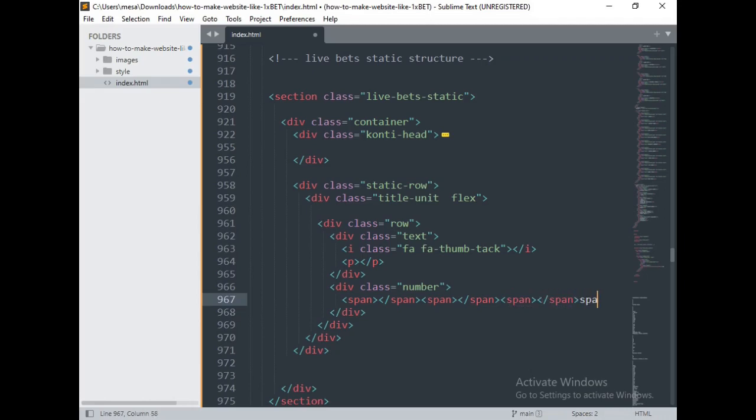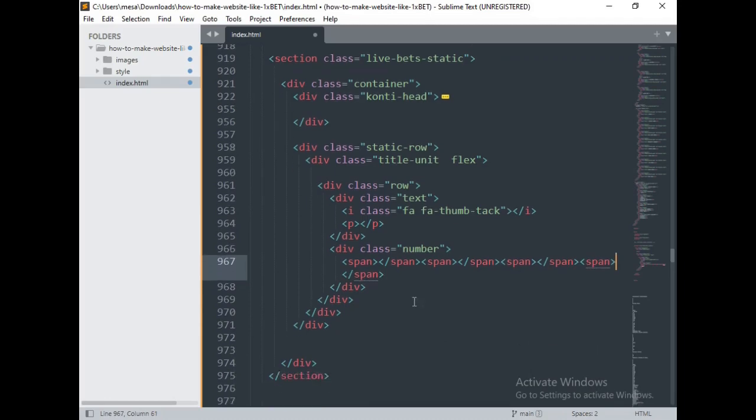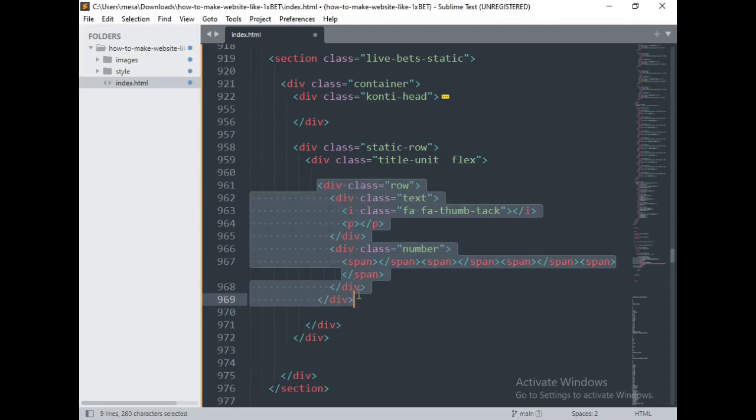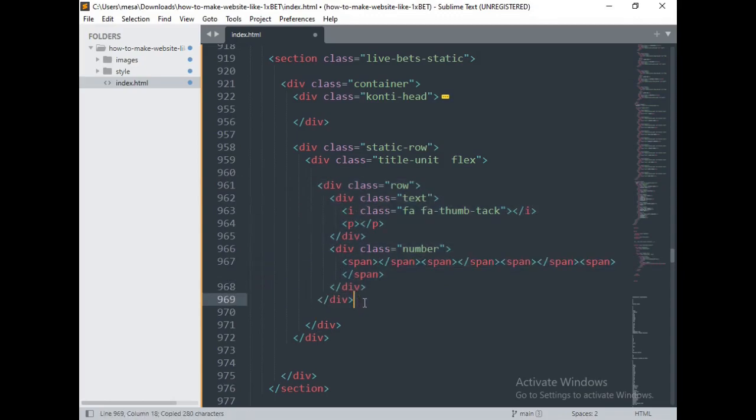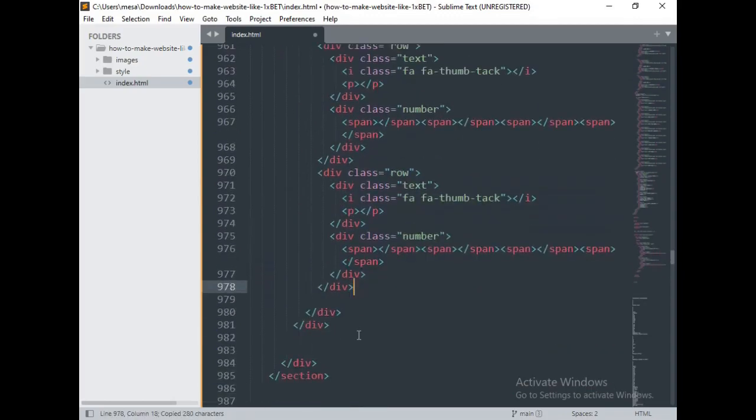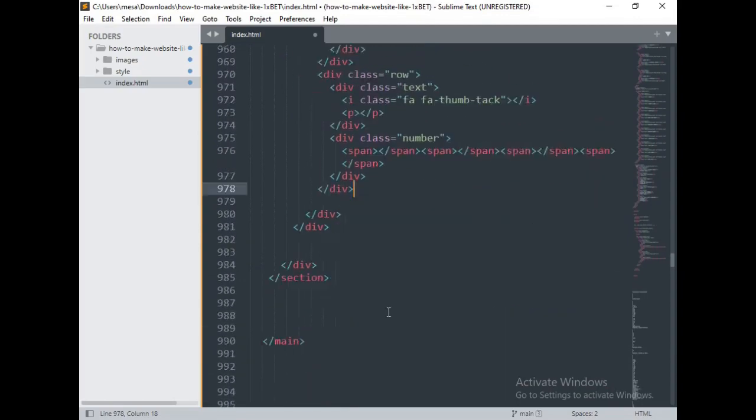Third one, and the last one, span. Like that. So this ends the div row. Now I'm going to use Mod plus of rows to duplicate it twice. Just copy it and place it there.